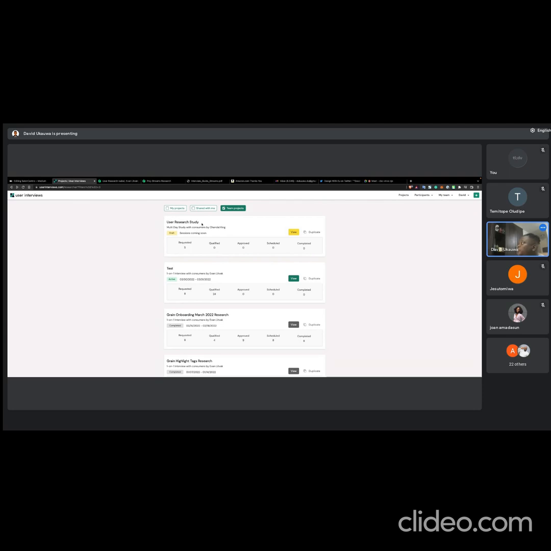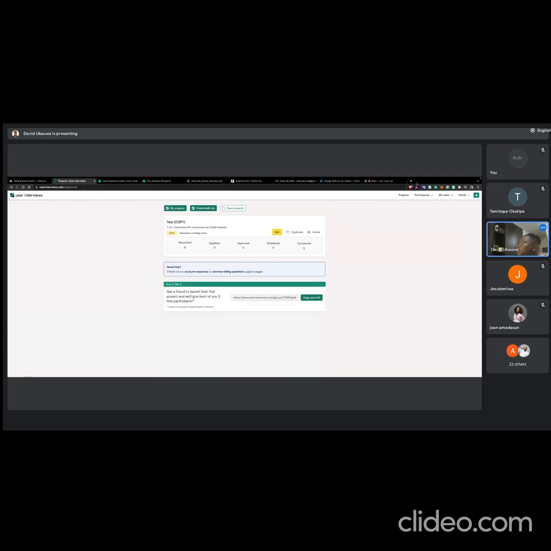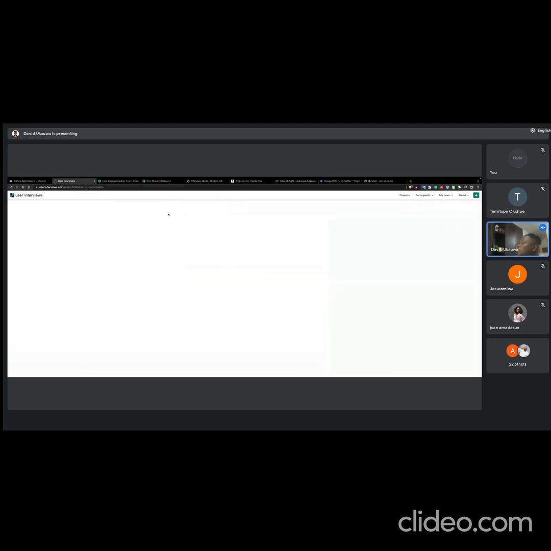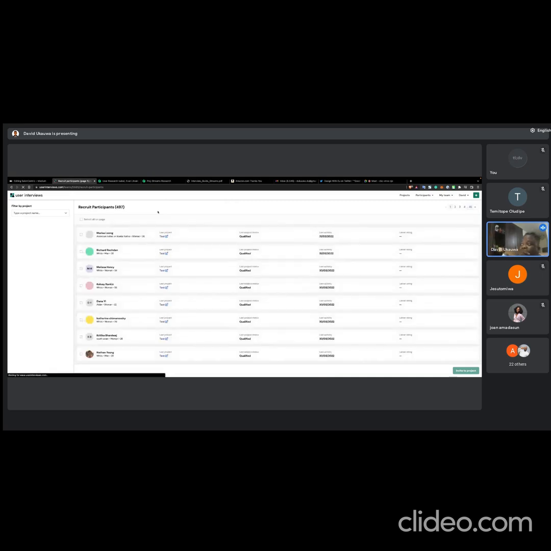So as you can see, this is the dashboard. You can see the participants that we have, as one that we have talked to earlier. So these are people who we have already spoken to, and they are qualified based off of the requirements that we sent out on this platform. So you could just come in here and reach out to people you've reached out before, and ask them questions, because they are more inclined to know what it is you're doing.